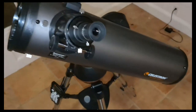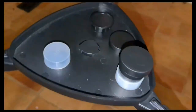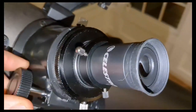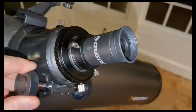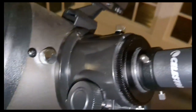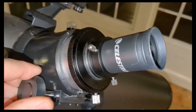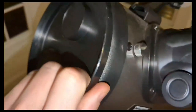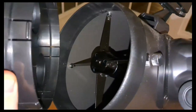It does come with a 9mm eyepiece as well as a 25mm eyepiece. So when you're thinking of zooming in and out, this is really just your focus. This is going to basically bring you in and out of focus. That is not done with your remote here, that is done on this. It comes with a cap to protect the lens down inside there so you can keep the dust out. It snaps on. Nice and neat.